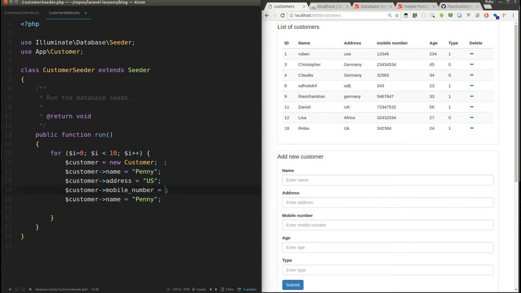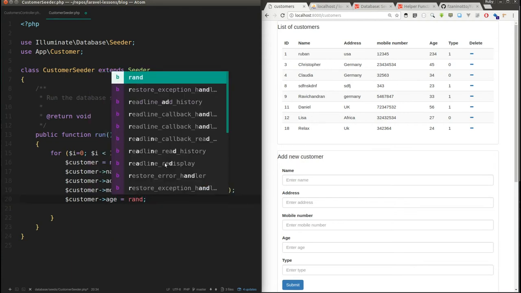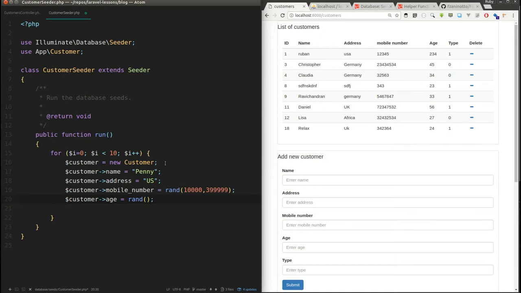So I'm going to use the random function to generate some random number, and we consider that as our mobile number. The fourth attribute is going to be age, and again I'm going to use a random function to generate a number between 10 and 50.